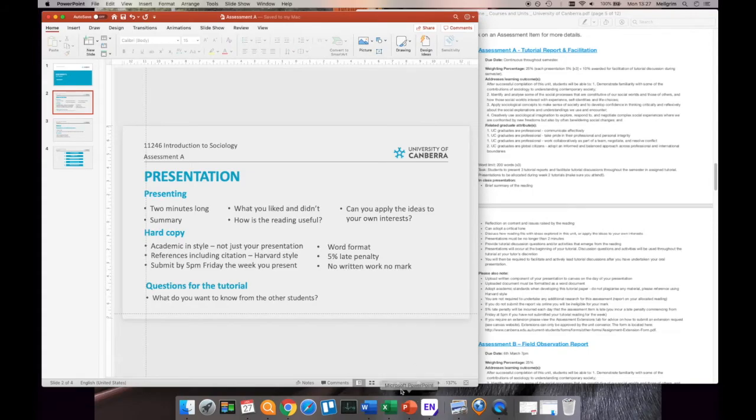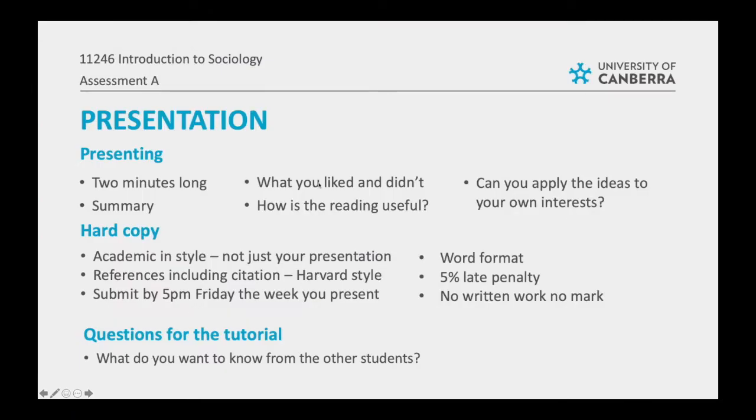So returning to the presentation, Assessment A comes in two parts. You're going to do a presentation in a tutorial and you're going to repeat this 3 times. You're also going to do a hard copy version of your presentation and you're going to submit that online through Canvas. And a part of this is actually about building your skills to present in front of a group, but also to demonstrate your academic writing skills prior to the undertaking of the essay. So let's have a chat about the presentation itself.